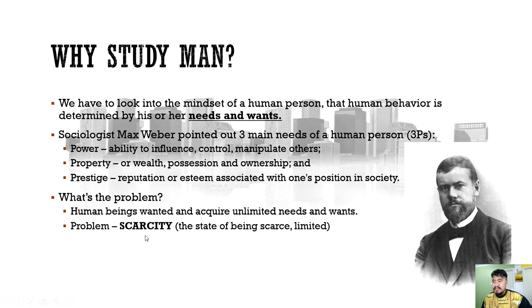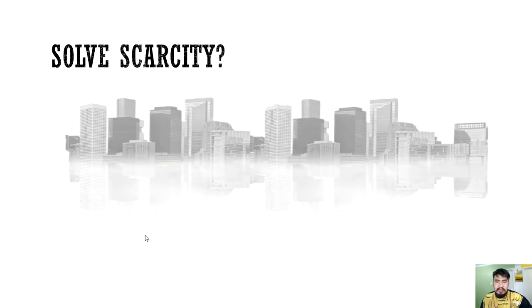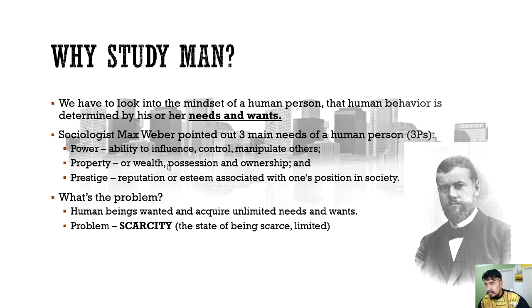Now, ito yung problema natin sa social sciences. Now, how to solve scarcity? Ito, okay, we are social animals. Therefore, we need to form groups. So human beings will now form groups, and these groups are called structures, or the other way around. Groups could be called structures, or structures could be called a group. It depends on the theory later, if you look into the sociological theoretical frameworks. So yun yung nature natin. Okay, para ma-solve natin tong problema, magtulungan tayo, mag-cooperate tayo. Through how we form groups, and through groups we will now achieve these needs.